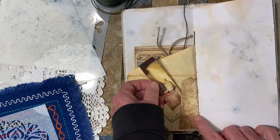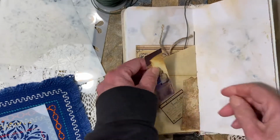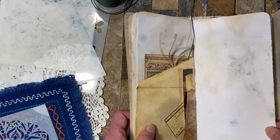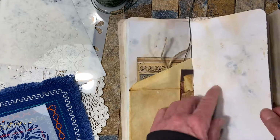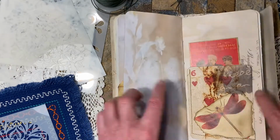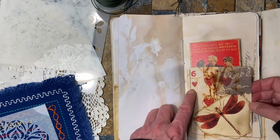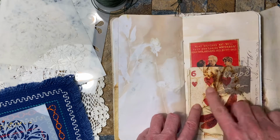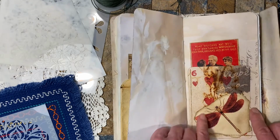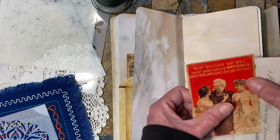And here I just only have this very small pocket, so I just put this small piece for writing and this little piece there. This is sort of a kind of paper. Here you can see the plant. So this was a playing card. I think I put the tea bag there. Yeah, it's a tea bag, as well as this dragonfly, and back there some emperor.